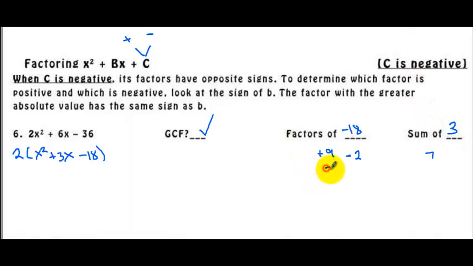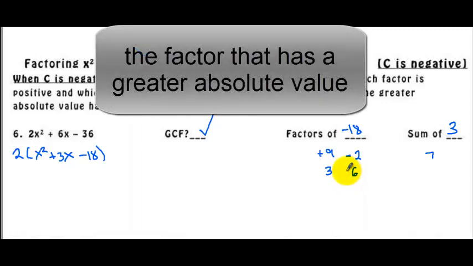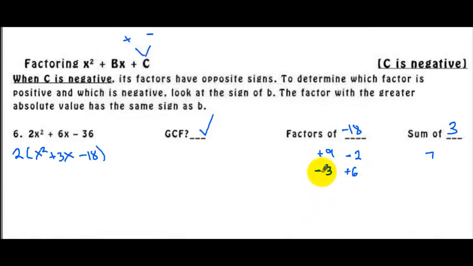What else? We can have 3 and 6. Now remember, one of these two numbers should be negative because if both are positive, if you multiply 3 and 6, you are not going to get negative 18. So one here should be negative, one should be positive. Now the one that is positive here is the greater absolute value, which is 6. And then 3 will be negative. So if you add these two together, you are going to get 3. Alright, so I think this will be the combination that we can use.